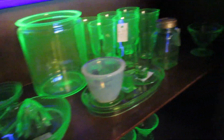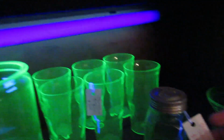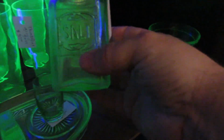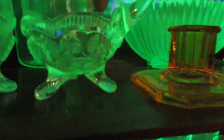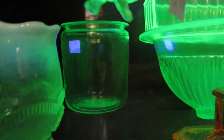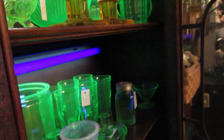And that's beautiful there. I get sidetracked looking at it. And then I've got a little bit down there. I sell quite a bit of this because most of it's fairly cheap. I think I've got $5 on that and $8 on that. Now some of the stuff isn't perfect, but this is a set here, and this is $20, but that's in beautiful shape, so that's nice. It glows really good. But yeah, so I've got all of that there.